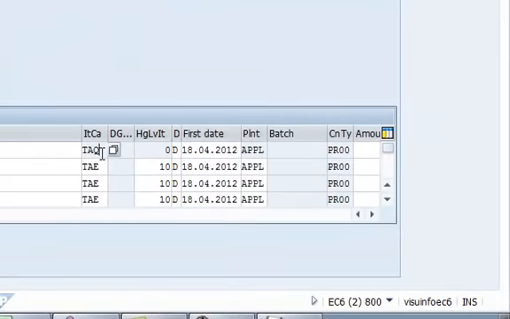So the reason why the system is behaving this way is because of this item category. This item category TAQ is determined because of the item category group for this particular material. Now all the remaining three items are called text materials, which don't have any significance.